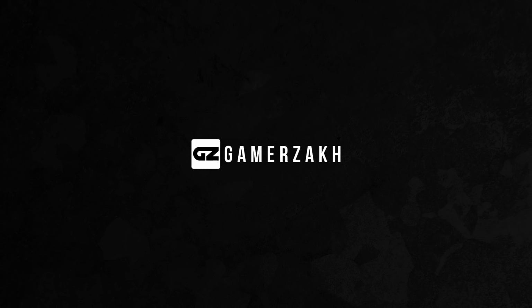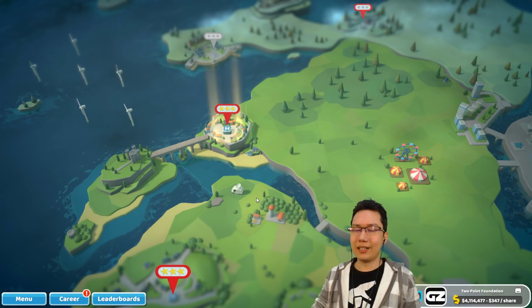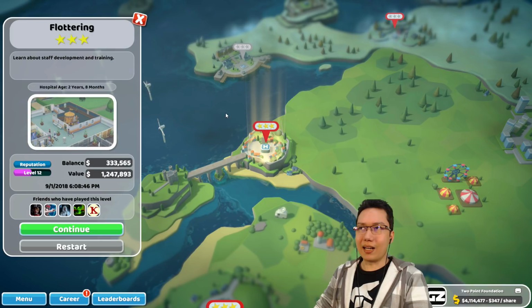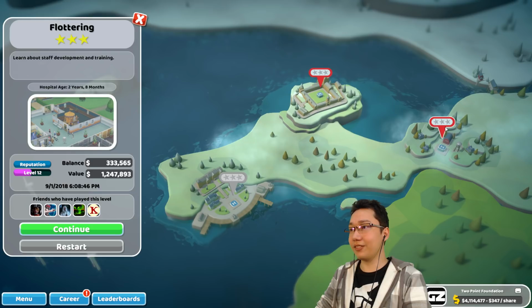Guys, welcome back to Two Point Hospital, and we've got our medicinal snake logo on. And look at this, we have completed mission 3, flottering 3 stars, and it unlocked the Frozen North, where we have a choice of Mitton University or Tumble.